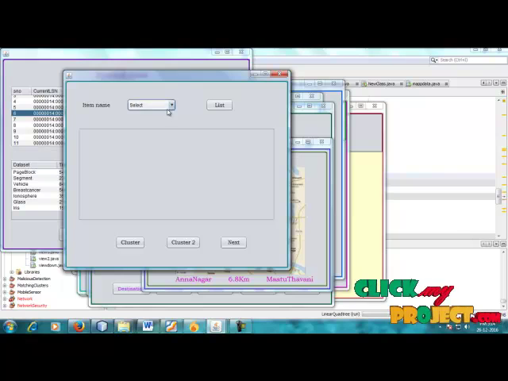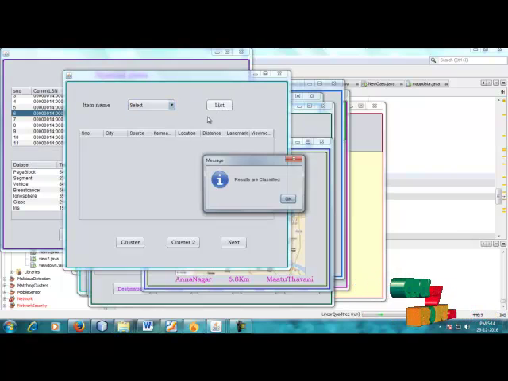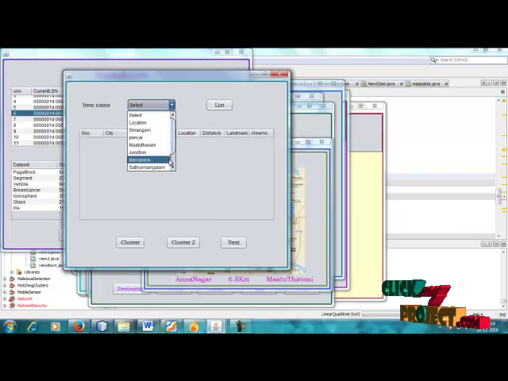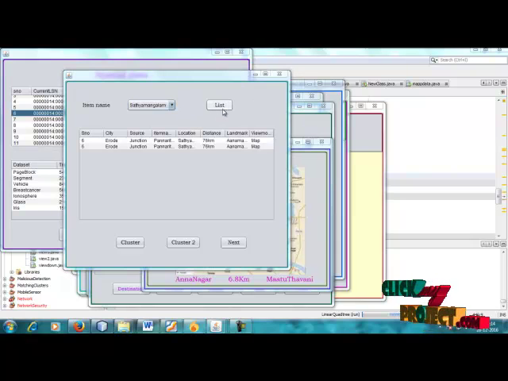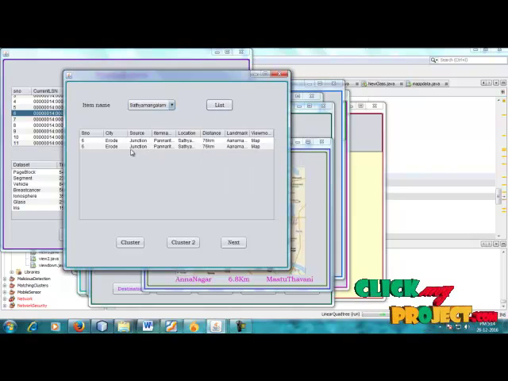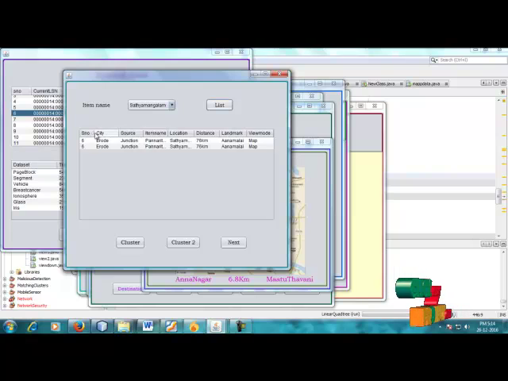So next is selecting the item based on which we will process our data. So choosing the list, the results are classified. So selecting Satyamangalam. So the user is selecting the item, the location as Satyamangalam.